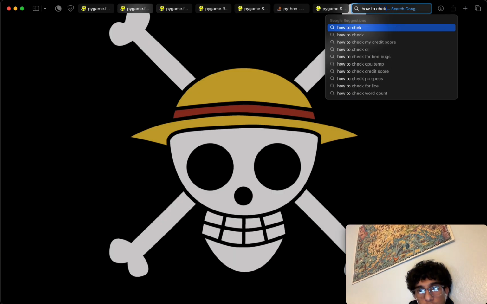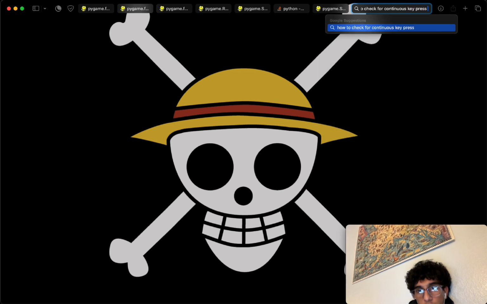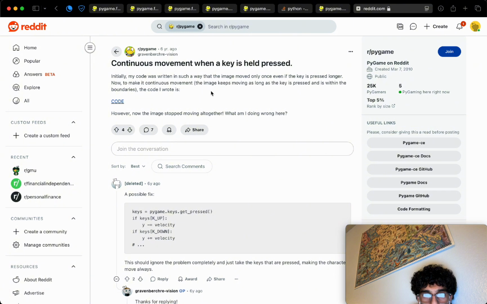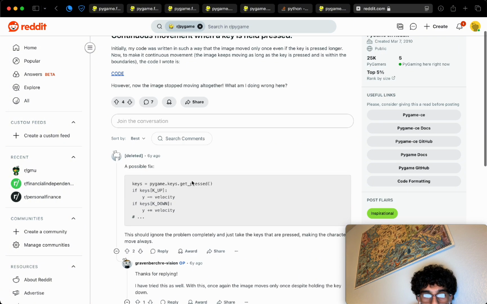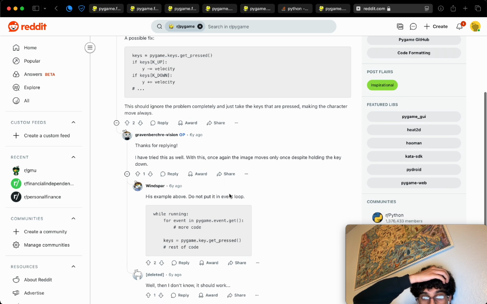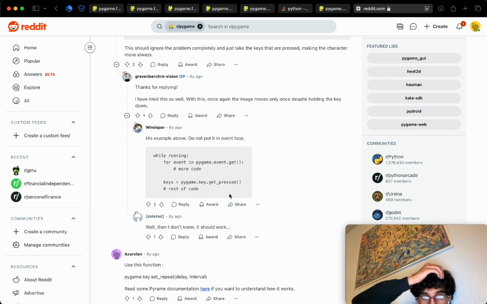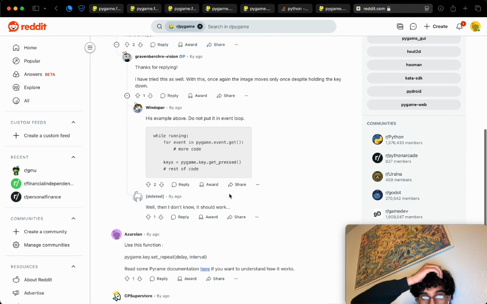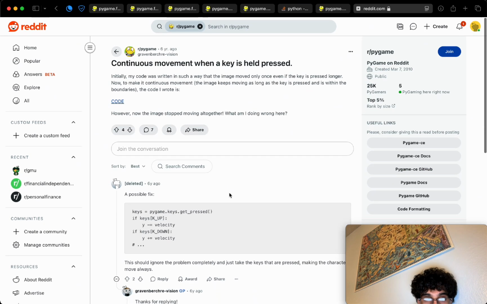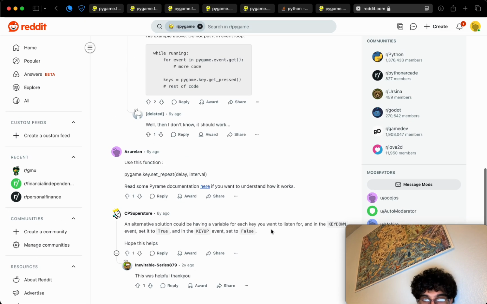How to check for continuous key press blocking. You should be having a variable for each key you want to listen for, and in the key down event set it to true, and in the key up event set it to false.